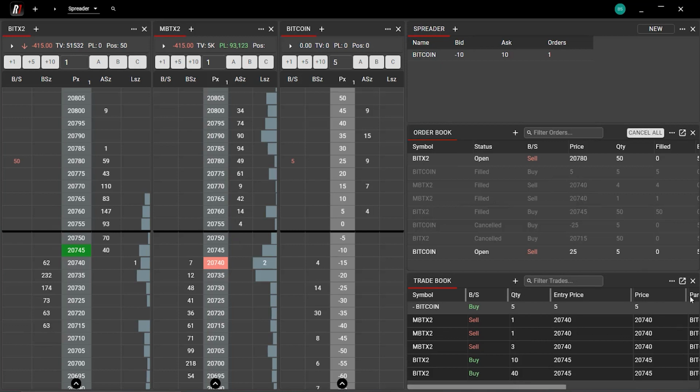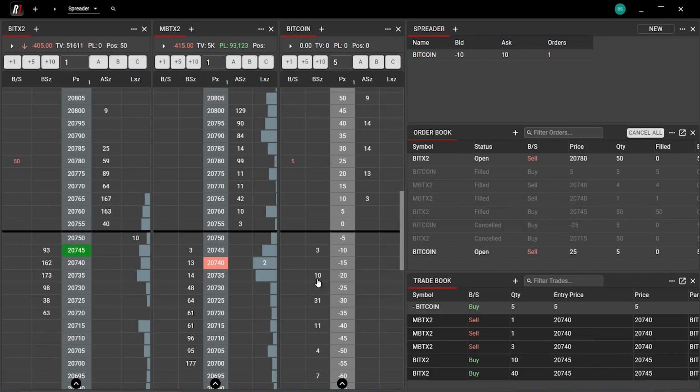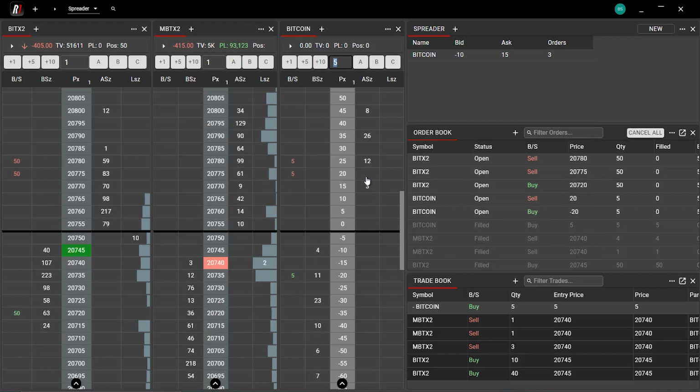We see that the spreads are associated with the parent Bitcoin contract, and we see each spread trade at the price entered and the price executed. We can leave more orders working in this spread as we choose, and look to take advantage of any price inefficiencies in the market. As you can see, Rival One's connectivity to Coinbase Derivatives Exchange, as well as the spreader tool, allow for trading opportunities that were not previously available.